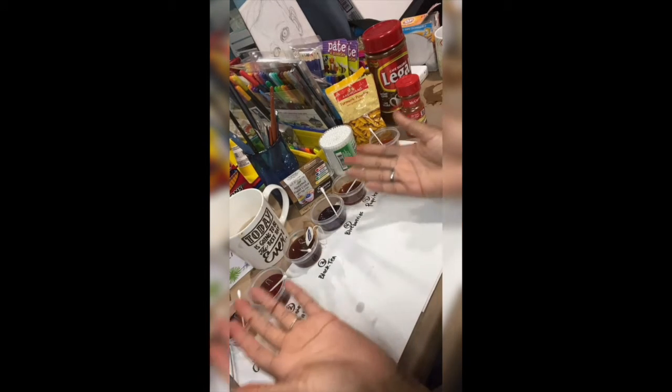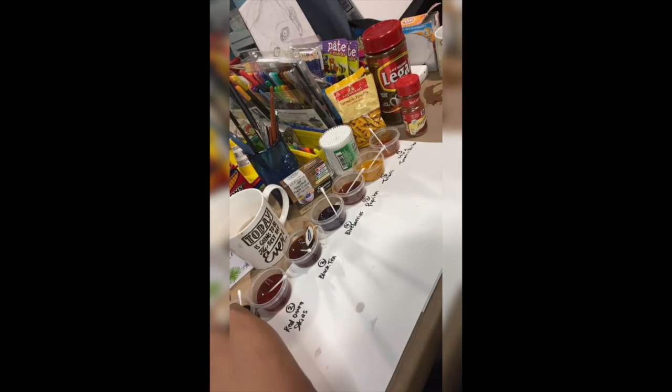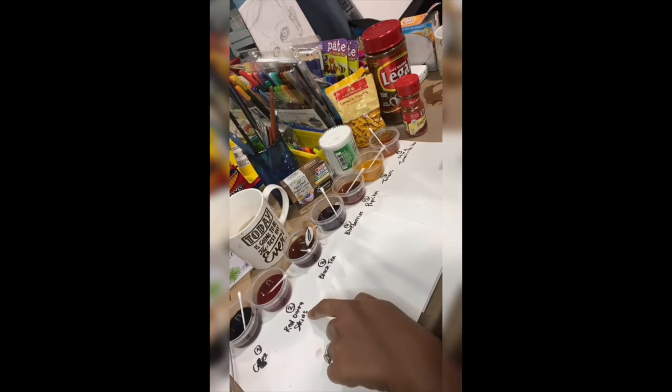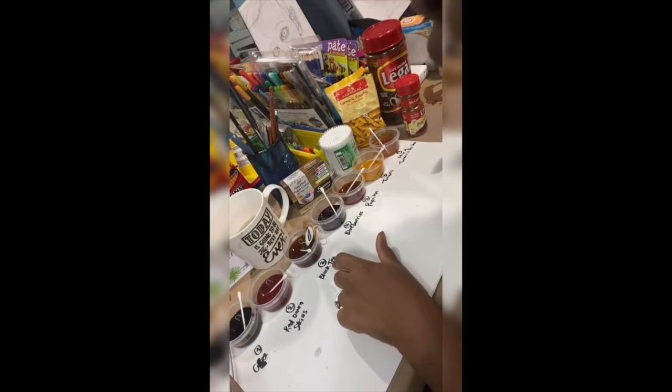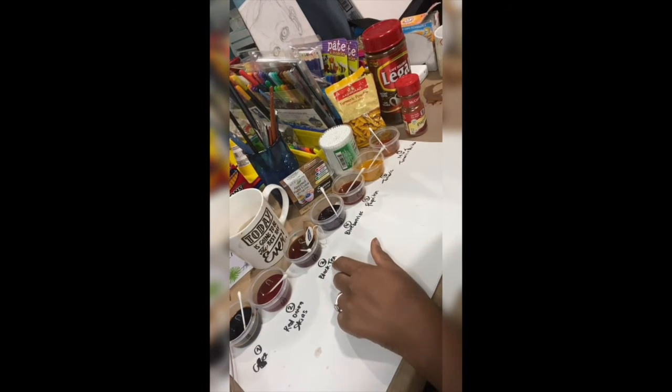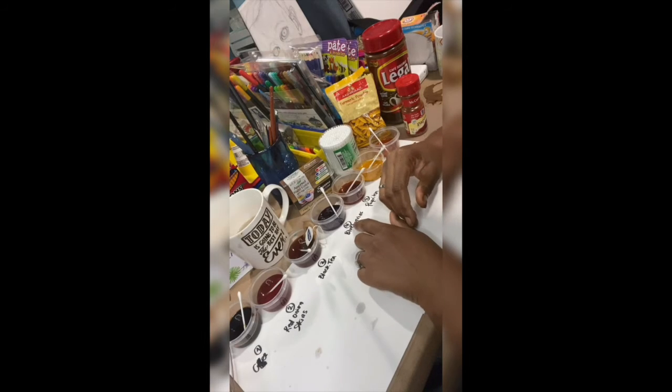All right, look at our spread. We have coffee with our portion of water in the first container. Then we have red onion skins that were boiled for about 30 minutes and then sat for about 30 to 45 minutes. I also have black tea. So I just warmed up some tea in a cup halfway full of water and then let the tea bag sit for about 30 minutes.